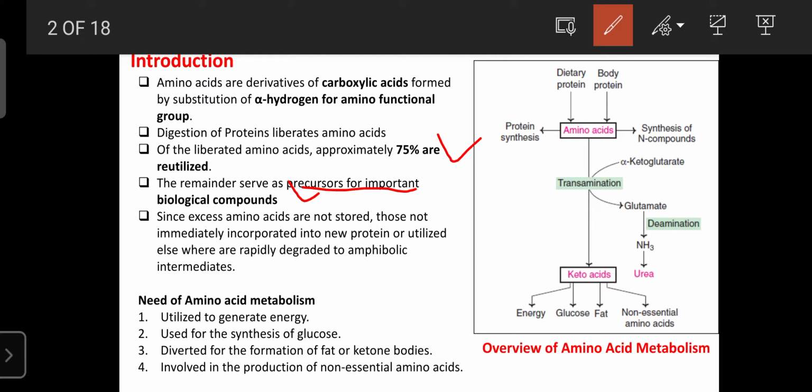You already know about the amino acid pool, that is, the processing of amino acids in our body, from the last class. So once again we can review the amino acid turnover, or amino acid pool. Okay, the source of amino acids in our body is dietary proteins, which are digested in the stomach as well as in the small intestine and large intestine, and then the liberated amino acids enter our body. So dietary protein is the main source of amino acids, as well as the body proteins. That is also a source of amino acids.